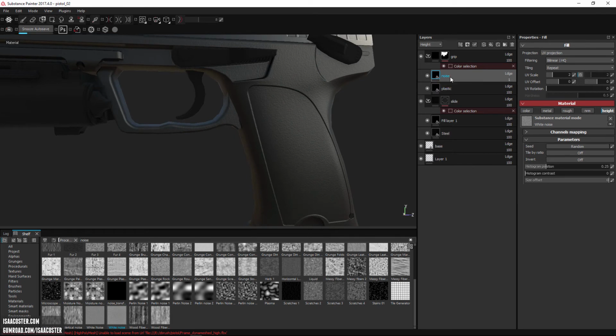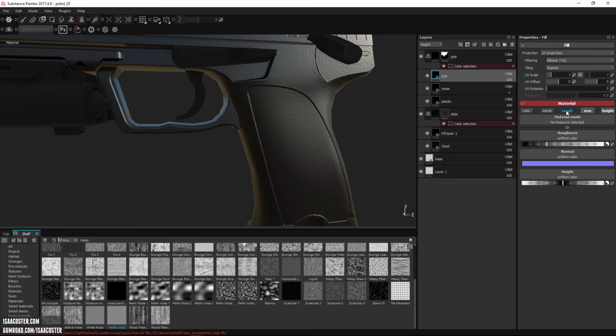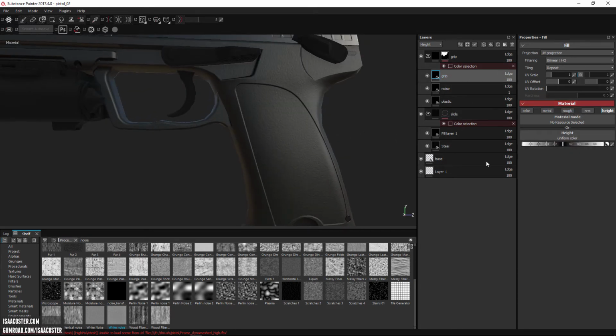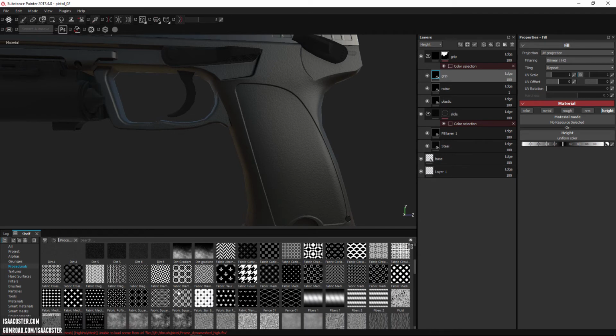So I need to add another fill here, and I'm going to call this one Grip. So we'll have a little bit of a different pattern here in these areas. And once again, we don't need anything other than normal for our grip stuff. And we'll go to procedurals. So we want something that's got kind of a little bit of a repeating pattern on it, and preferably one with kind of a diamond cut. This might work. So let's go ahead and drag this one over.